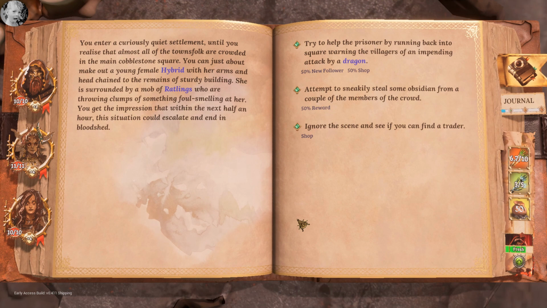You enter a curiously quiet settlement until you realize that almost all the townsfolk are crowded in the main cobblestone square. You can just about make out a young female hybrid with her arms and head chained to the remains of a sturdy building. She's surrounded by a mob of ratlings who are throwing clumps of something foul-smelling at her. You get the impression that within the next half hour the situation could end in bloodshed. Well, so we can try to help the prisoner by running into town square, warning words of the impending attack by a dragon, attempt to sneakily steal some obsidian from a couple of members of the crowd, or ignore the scene.